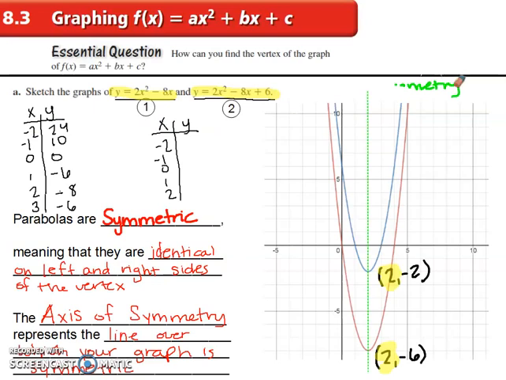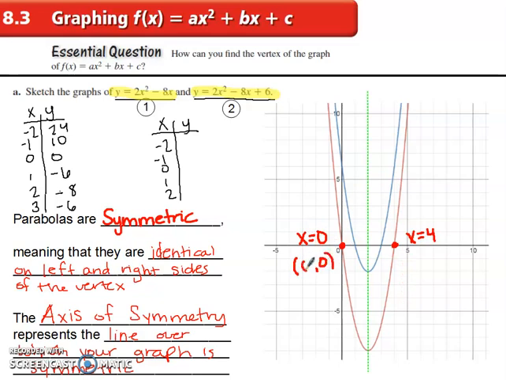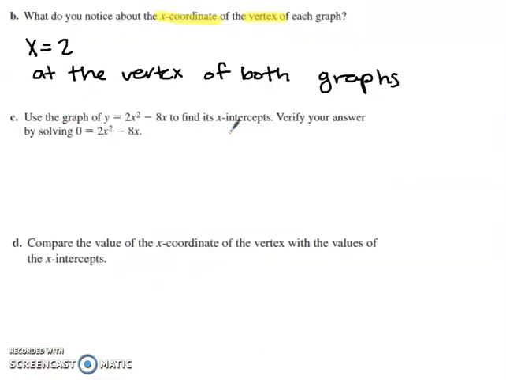So let me go back and erase again. Okay, so looking at the first graph, or the red graph in our system, I want to identify the x-intercepts. Here I see it crosses my x-axis, so this has an x value of 0. And it crosses my x-axis again here, where x is equal to 4. So what I have decided is that my y value is 0 when x is 0, and my y value is 0 when x is 4. So these are my two x-intercepts. I use the graph to find my x-intercepts: (0, 0) and (4, 0).